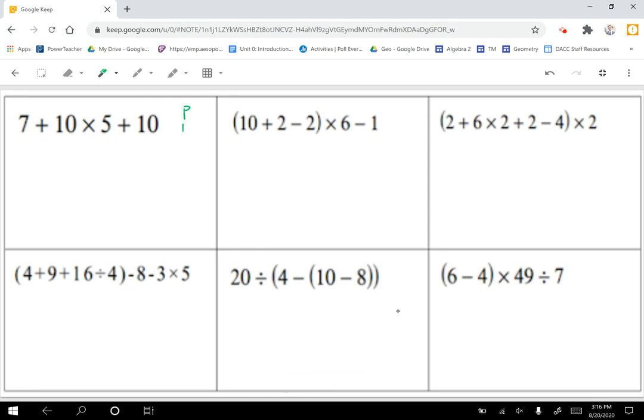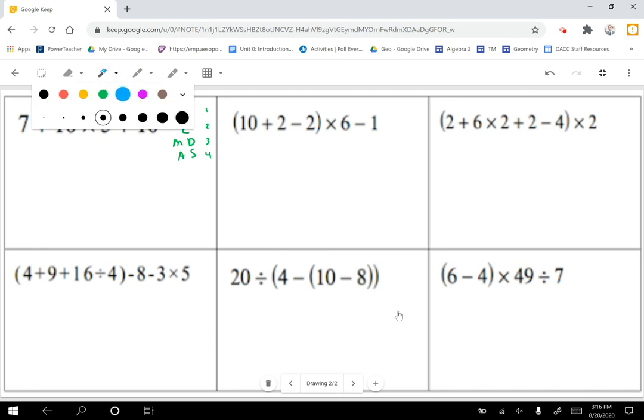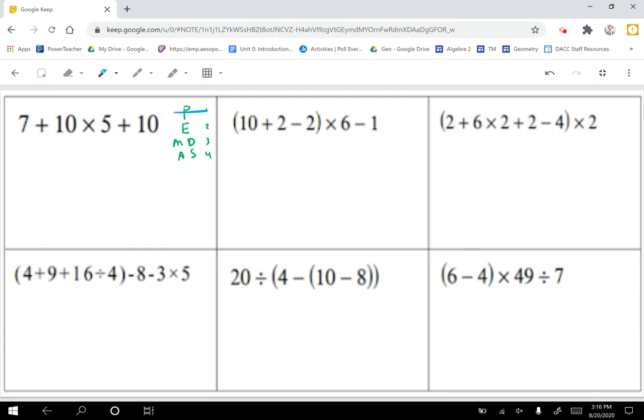So what I always like to do, at least somewhere on my page, if I have space, I'll do it for every question. It's just write PEMDAS like that and write out my levels. So like level 1, 2, 3, and 4. So first, level 1, parentheses, I don't see any. So what I'm actually going to do, I'll change my colors. I'm going to cross it out. Next, level 2, exponents. Nope, no exponents. Cross that out as well.